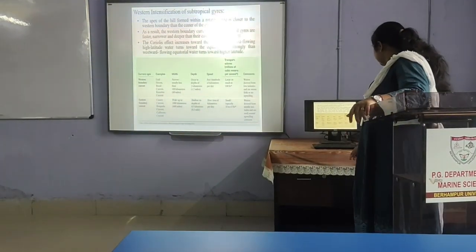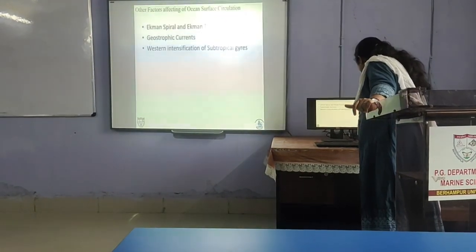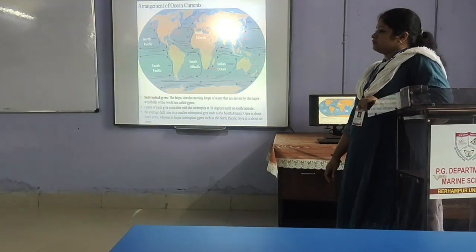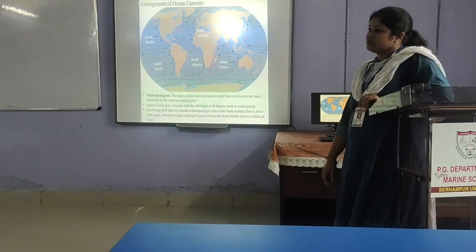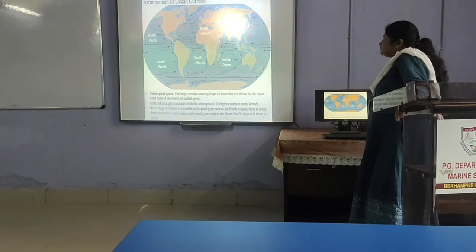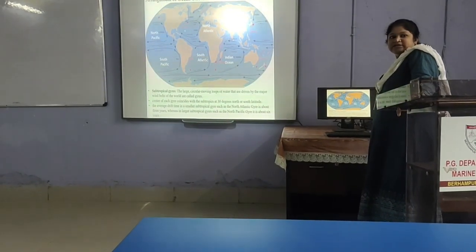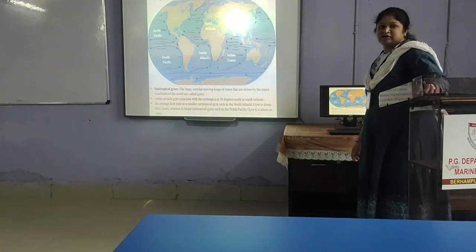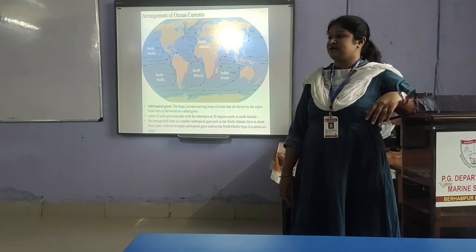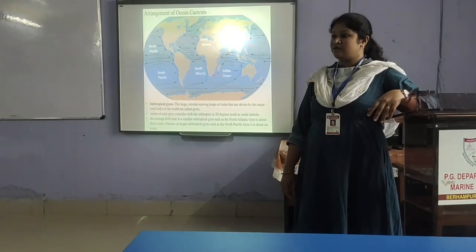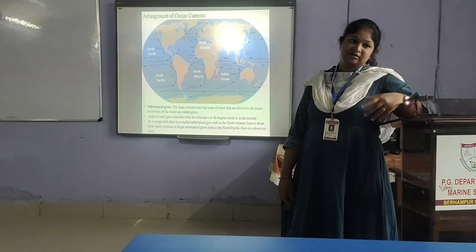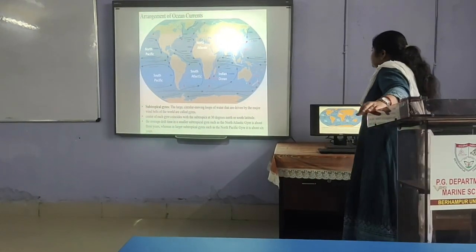See, what are the western boundary current and eastern boundary current from this figure? What are the western boundary currents? Name. This is the Gulf Stream. What is the peculiar thing about the Gulf Stream? It is the strongest current in the world. But studies now have found that its peak is decreasing due to climate change and other things. So this is the Gulf Stream.